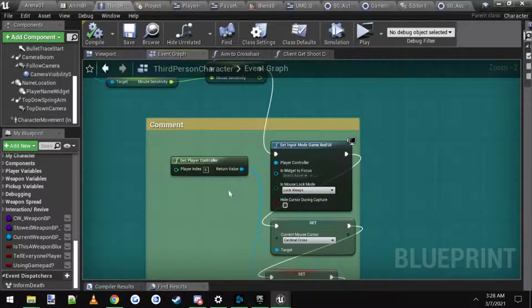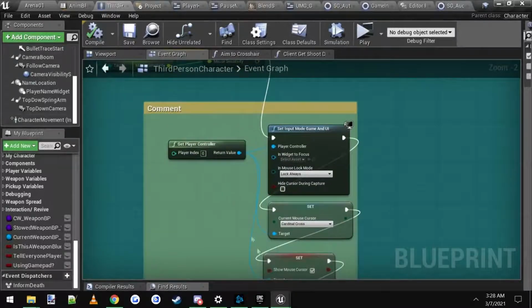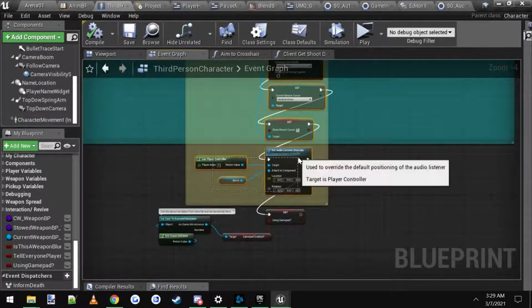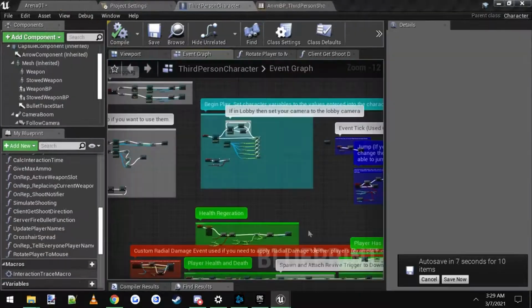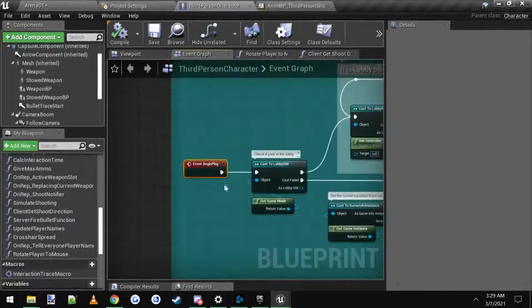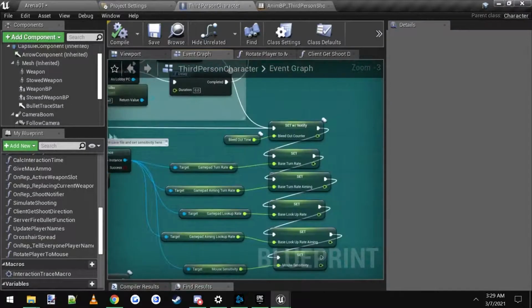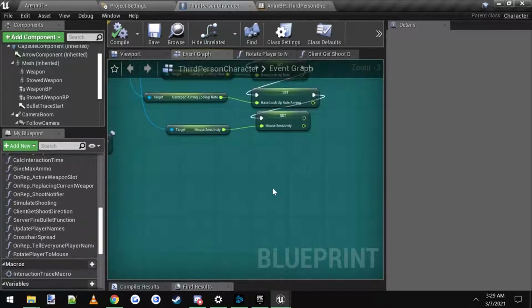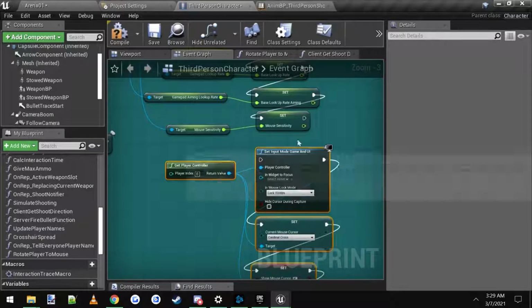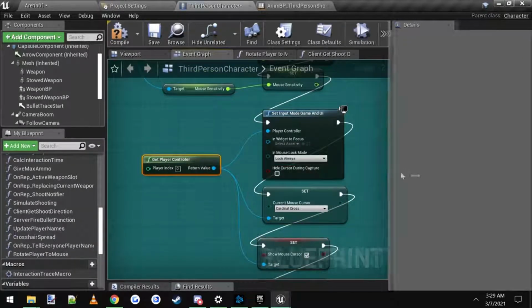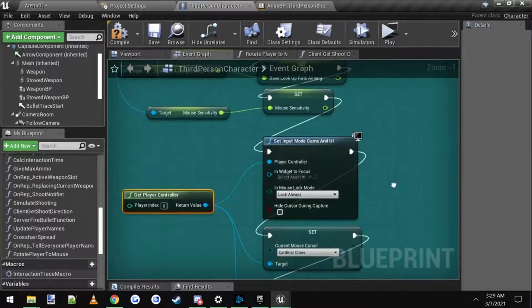We need to go into the begin play and add a bunch of nodes. So in the project, there's a blue section here called begin play. It says event begin play. If you follow it over to the right, you'll have all these nodes that are getting set. Go down to the bottom here, right under mouse sensitivity, and we're going to add these nodes in. I'm copying and pasting them for the sake of time, but I'll zoom it out so you can pause the video and look at them. So you connect it up.